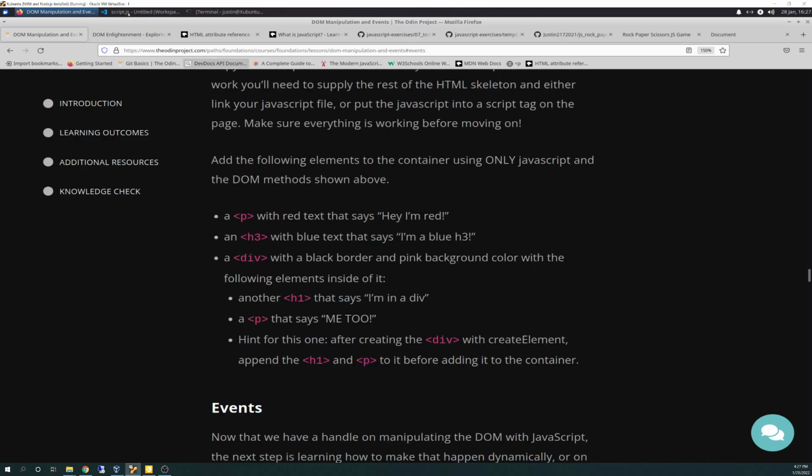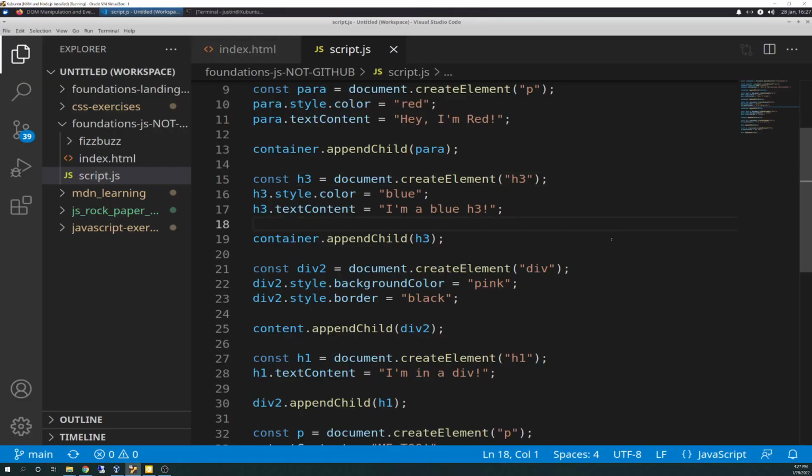There we go. So anyway, I hope that makes sense. And I don't even know if this is right. This does work out. I'll run it in the browser here for you guys to show you in a moment.